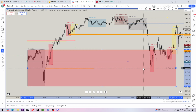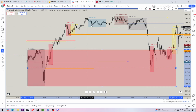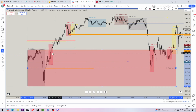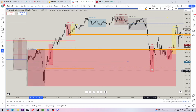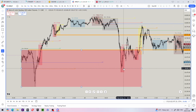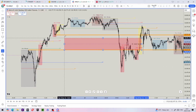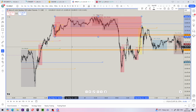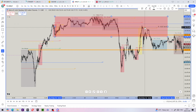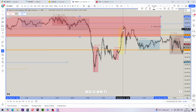So visually, you could have these sort of targets. I'm not talking about fibbing anything. I'm just saying this entire move from these lows to these highs, it was efficient here, everything above it inefficient. Come back here, we need to print down candle bodies at least to this point right here to make it efficient. But an efficient range tends to seek 50% of it right there. So it's not random that they came back to 50% of the range and moved away. It's the same logic that if I were to use everything above here to, let's say here, this retracement from here to here also came back to 50% of this range. You see that? I'm not making this up. It's just how it is.